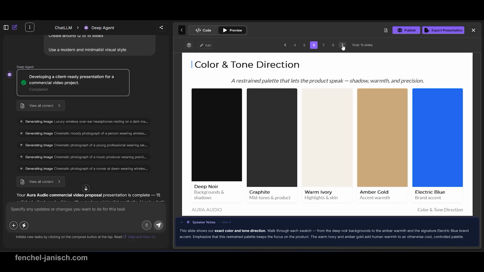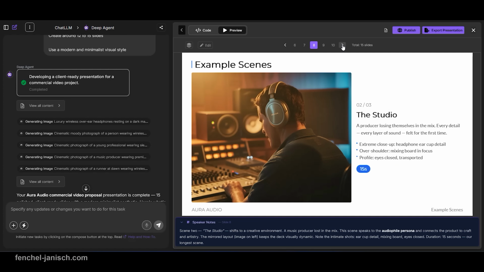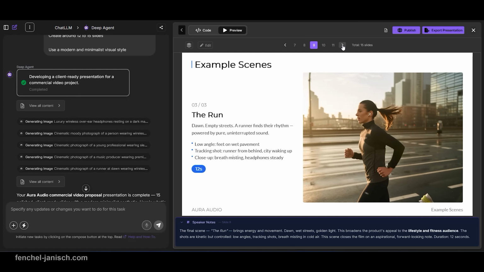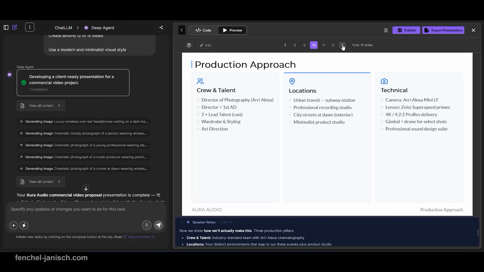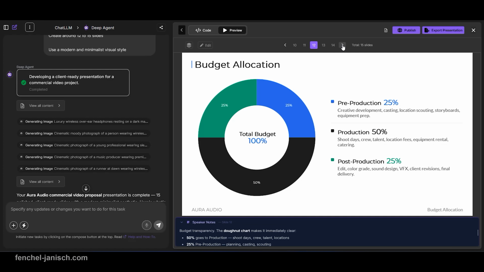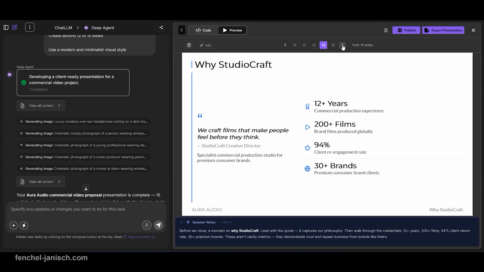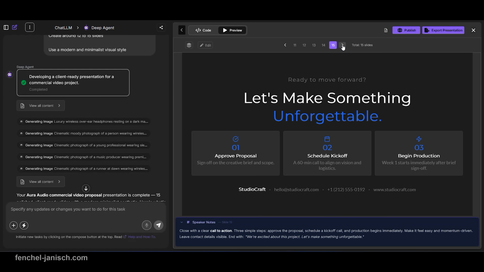You can also control the tone. If you want something more cinematic, more commercial, or more minimal, you can adjust that in your prompt and the structure adapts accordingly. It also works across different creative scenarios. We tested things like a brand video pitch, a YouTube content strategy deck, and a visual concept presentation for a product shoot. Each time, the structure adjusted to the use case while still keeping a clear and professional flow. What we like is that it focuses on the core challenge, turning ideas and data into structured presentations that actually feel high quality and ready to use.